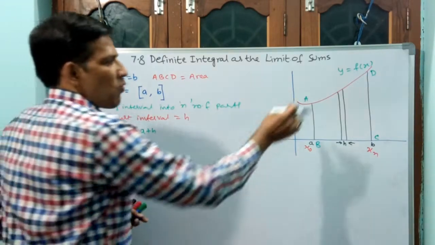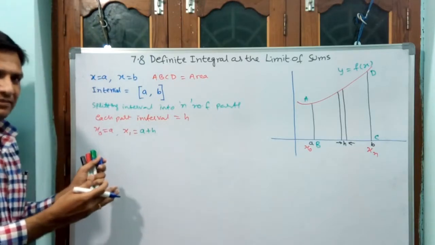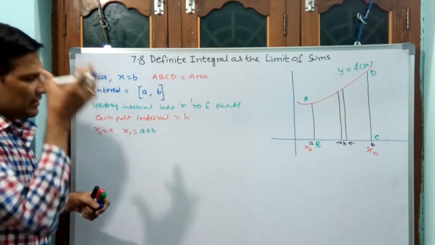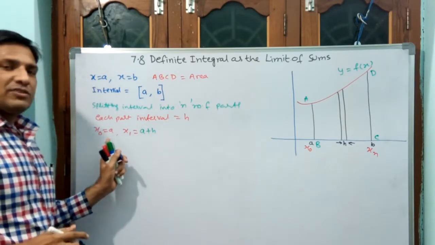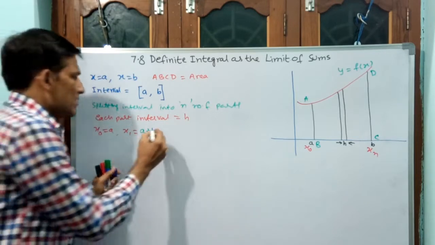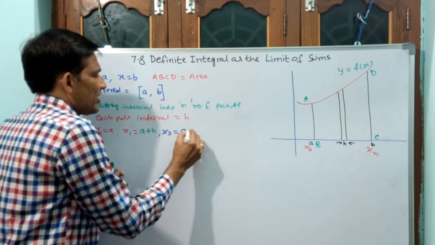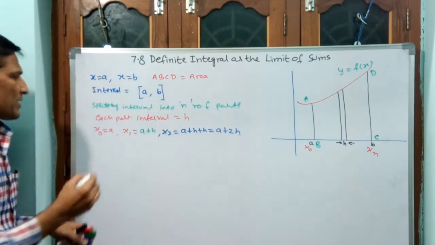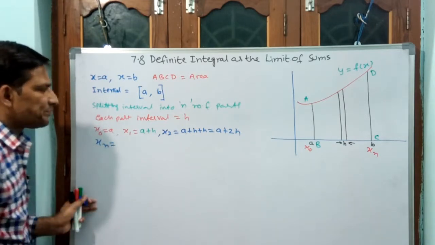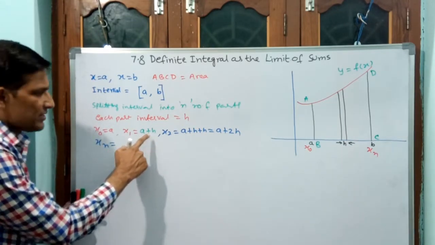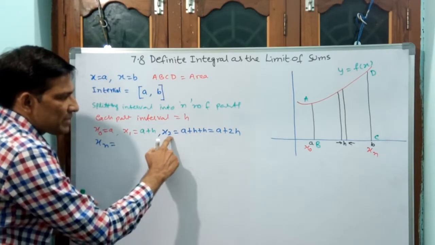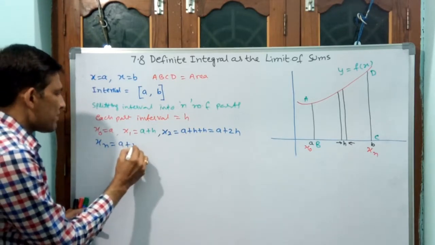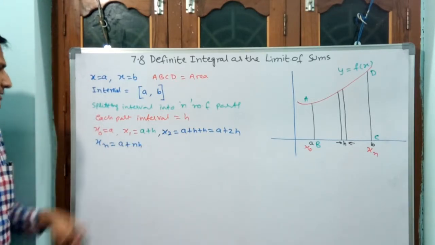Because we have splitted the interval into n number of parts. Each part is having h interval. Okay, h is the interval. That means x0 is a, means x1 will be a plus h. Then what about x2? A plus 2h. Okay. Then you tell me what about xn? See, x1 means a plus 1 into h. x2 means a plus 2 into h. Why? Because this notation is multiplication. xn means what will happen? A plus nh. Is it okay?